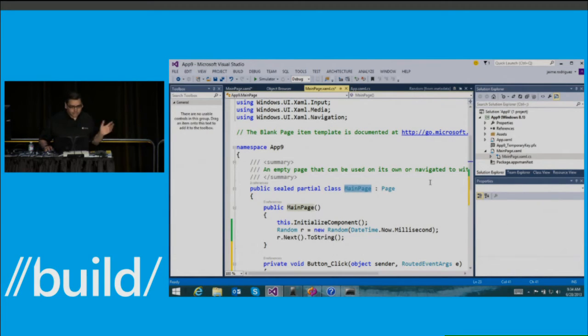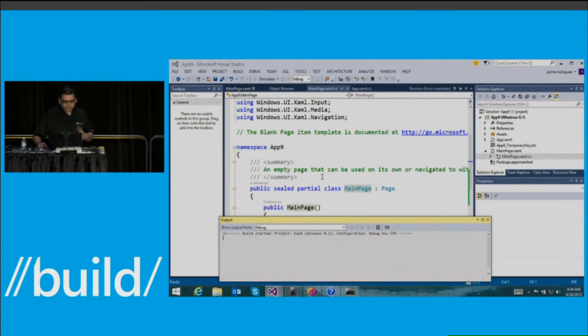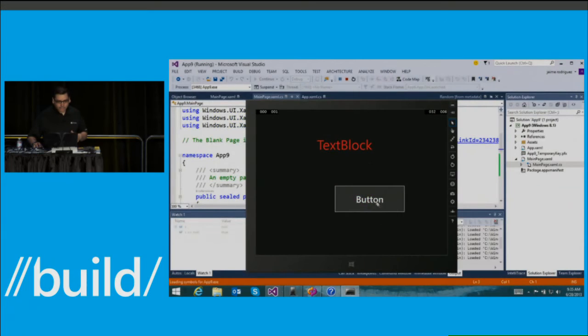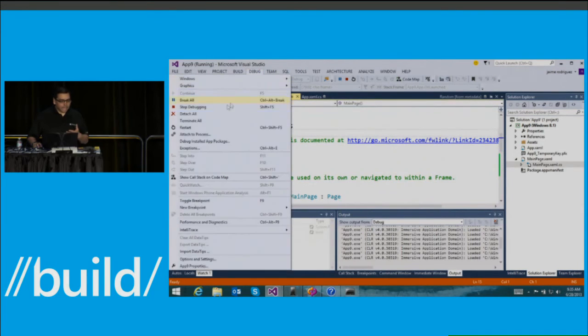So that's it. Let's just run this application to make sure I didn't make any major mistakes, but running it is not going to be very interesting. So you're right there, click on the button, and I'm just getting random numbers, so nothing there. Very quickly, model view controller. That's what you get out of the box.